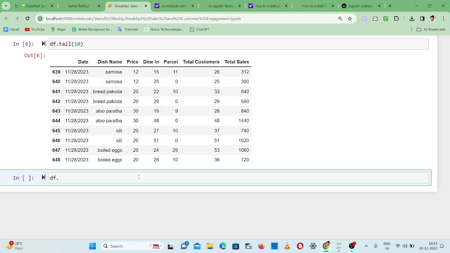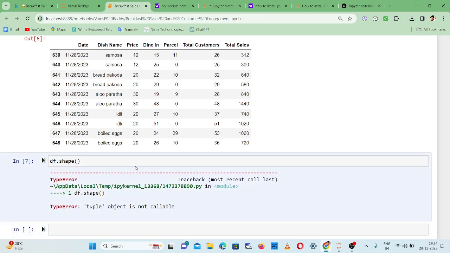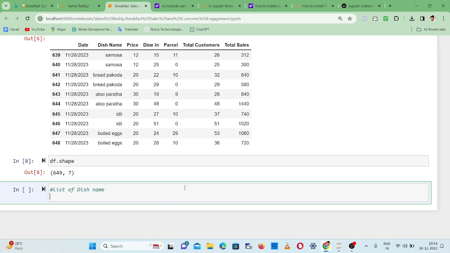Let's read what the rows and columns are. It contains nearly 649 rows and 7 columns in this data set. Let me find the list of dish names.